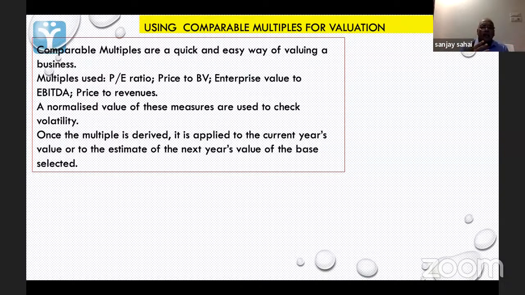of what is the average price earning ratio, let's say, in this industry as compared with the price earning ratio of this company which I want to buy, or the price to book value, or the enterprise value to EBITDA. The EBITDA, price to book value and price to earnings, we will look at in more detail. So basically, when we compare the company with other companies, we begin to get an idea about how valuable this company is. This is the basic idea here.